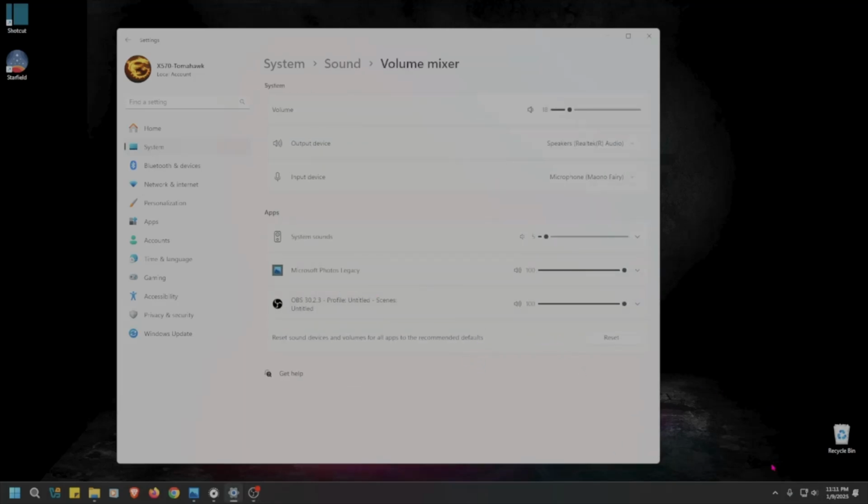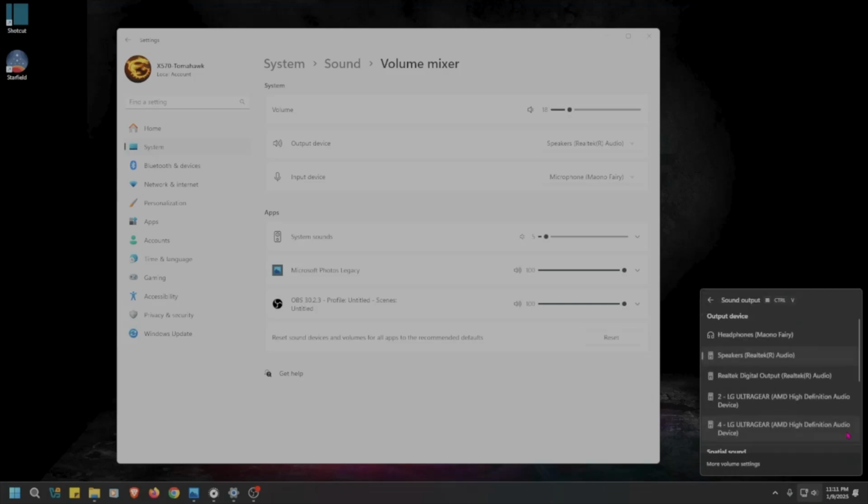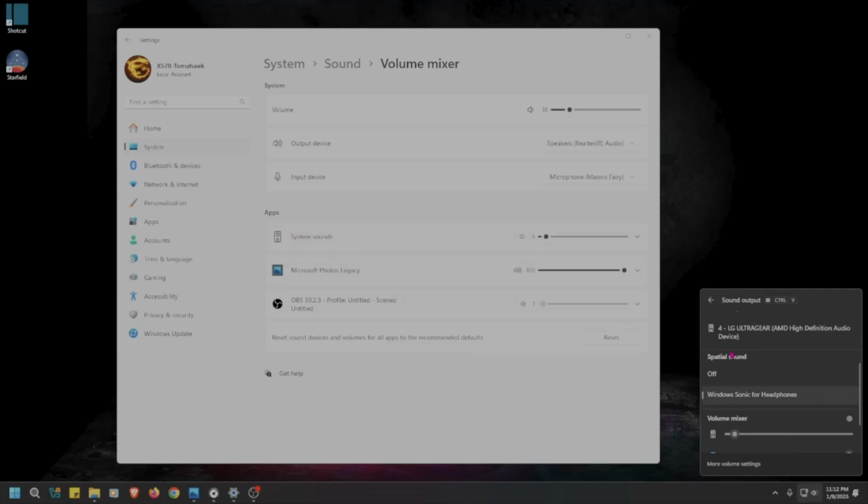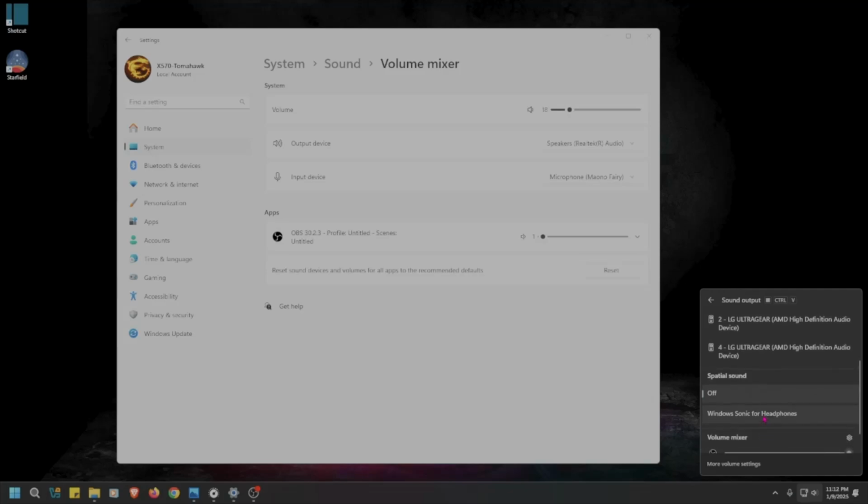And then over here, I'm going to turn on spatial sound, and you'll see a little thing click up here, right here. See how this thing popped up? It does something to the system sound, so then you have another adjustment within the volume mixer. So I'll do it again. Here, and of course here.